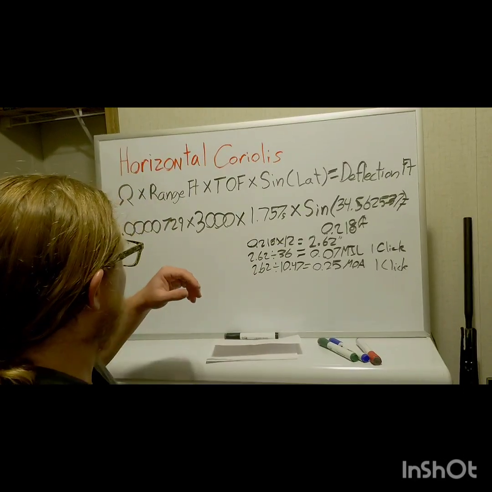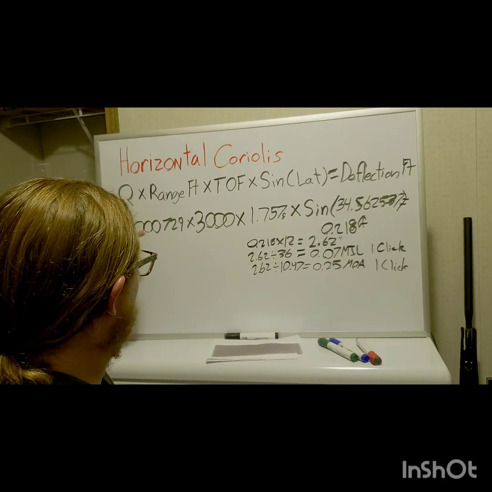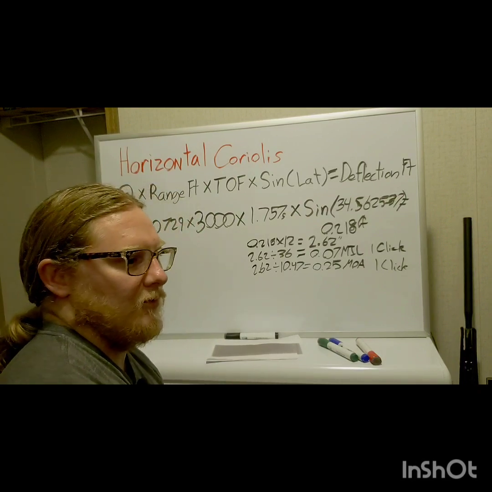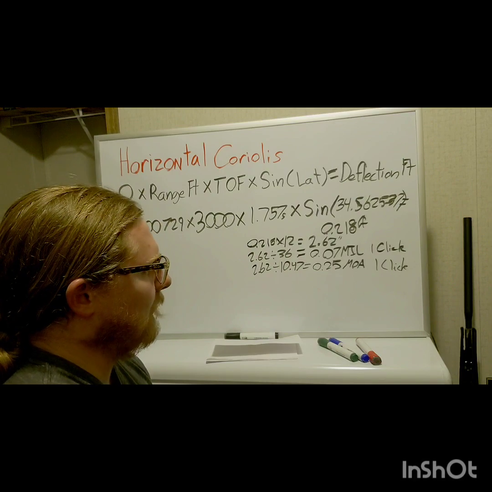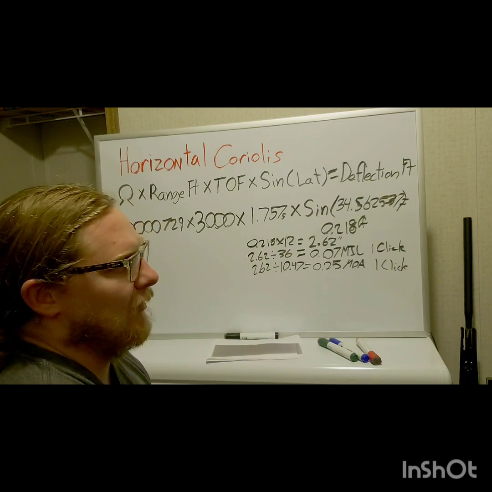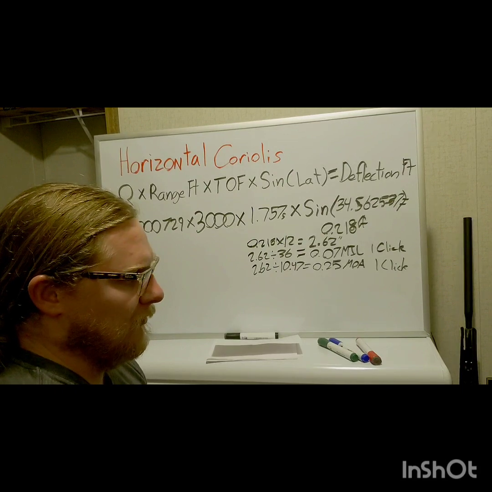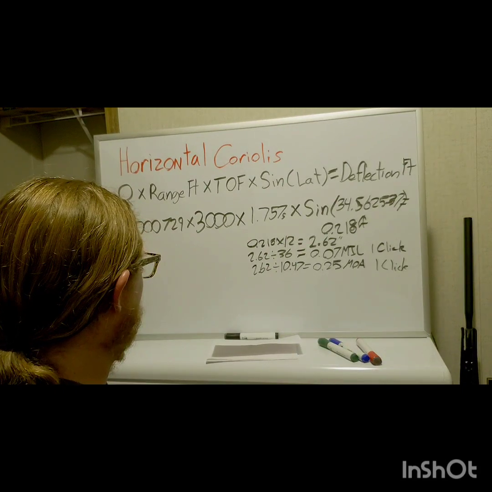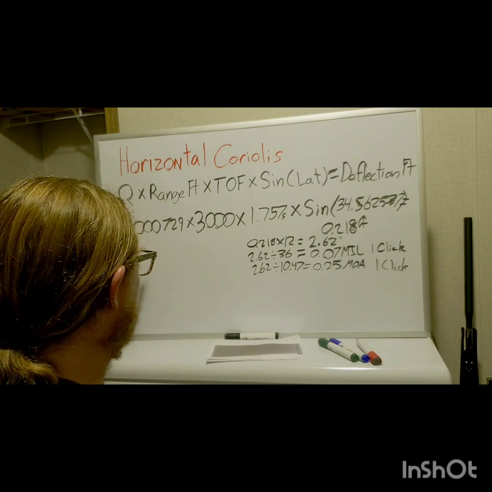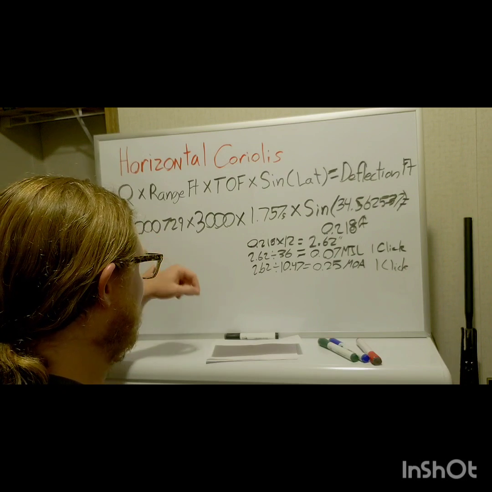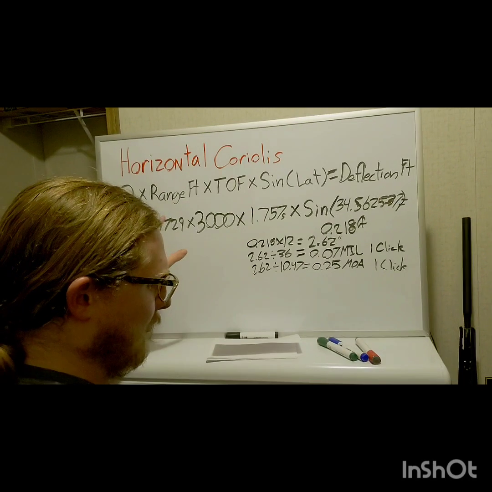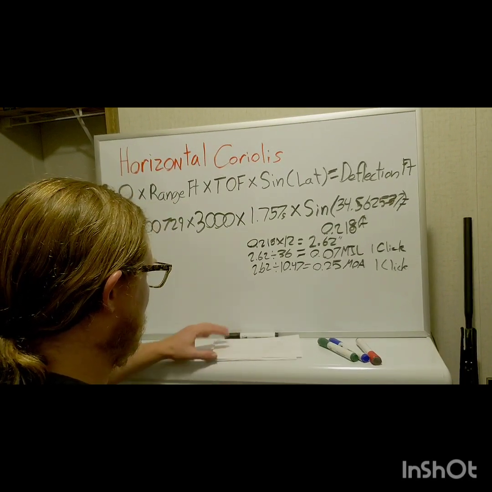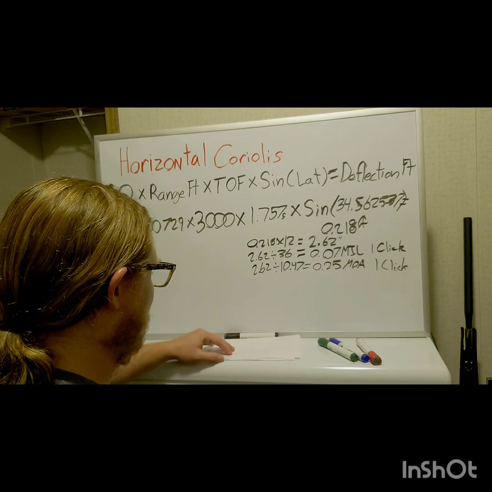So your omega constant. The omega constant basically is just a numerical value assigned to the rotational speed of the Earth. That omega constant is 0.0000729, and that is just a value that you're always going to have to know. If you're doing any Coriolis effect calculation, you're going to have to know that value, so just keep that in mind.